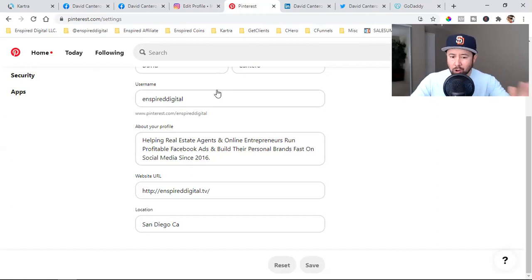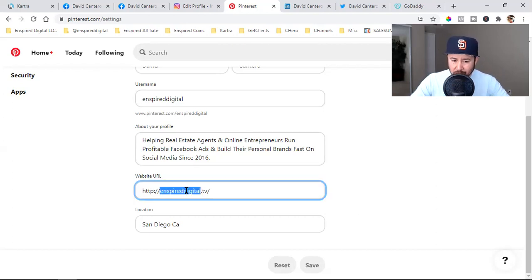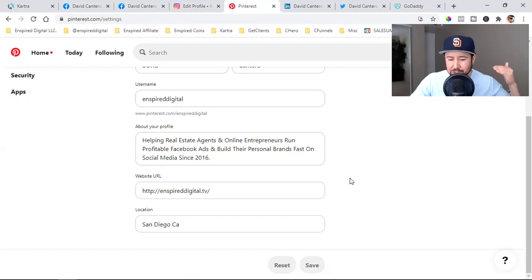Very, very important. So on all my platforms, you'll see that .com or the .tv, and it's taking that person to one link, okay? One place, and in your case, if it's not YouTube, get me to download something. Give yourself the opportunity to capture a lead. That's what that link is all about, that website URL. Okay, so there's our Pinterest.